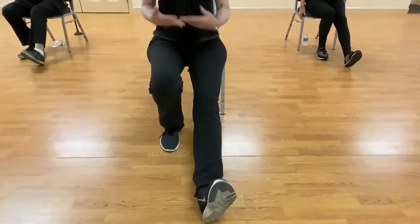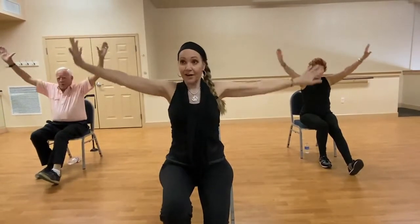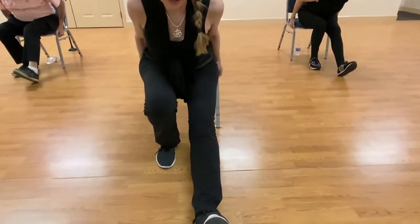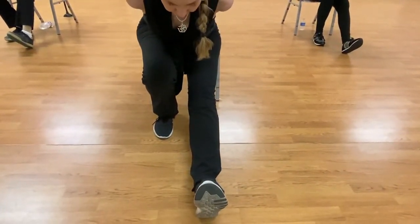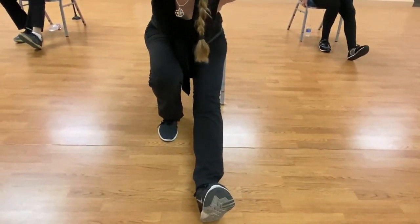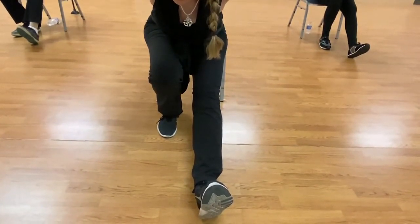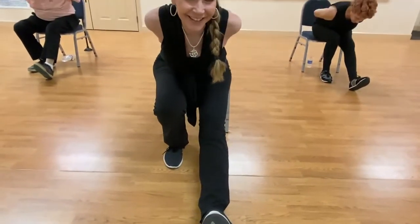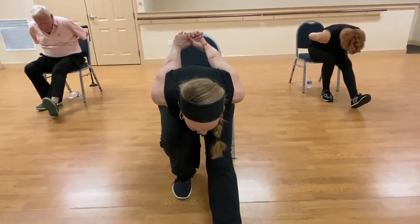Coming back to center, make sure you're seated nice and tall again. Take a deep breath. Arms up overhead. Exhale, hanging on to the chair, hinging forward. We're just going to go into that deep stretch, right? Deep breaths. Hang on to the chair if you need it. If not, I'm doing something which is a locked grasp in the back, but I'm making sure that my core is supported. Engage the abs. Breathe, breathe, breathe.